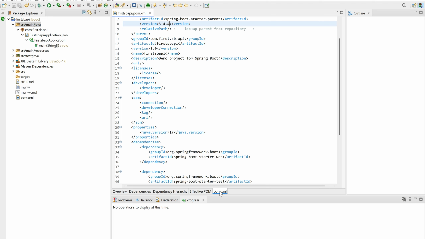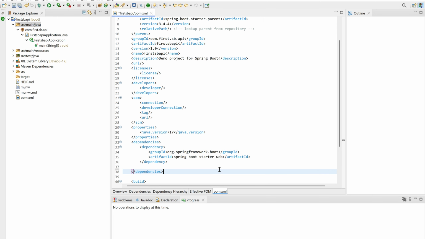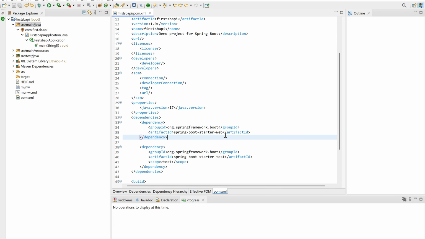Okay, fine then. So in the pom.xml file, we can see all these tags. There is a dependencies tag. In this dependencies tag, you can see the jars which you have added. Spring Boot Starter Web is one, and Spring Boot Starter Test is also one. You have added them. If you want to remove it, you can remove it. If you don't want to remove it, I'll just do Control Z. It will come back. Okay, save. That's fine.